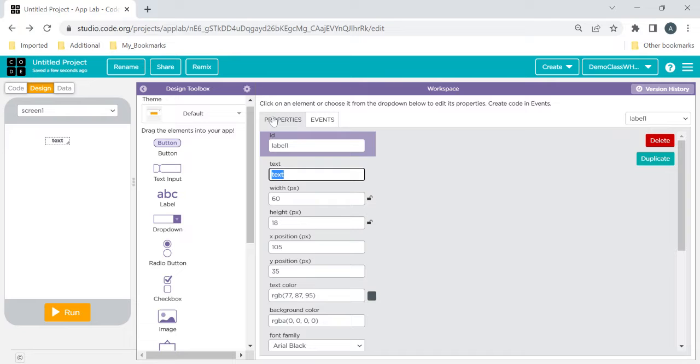I told you in the last class, lesson 1, that there are some properties and these properties are related to that component. You just have to click on the component and the properties will appear over here. Now we just want to put the text inside the label. Now what will be the text? See, we want two things from the user. One is the height of the triangle, another is the base of the triangle.